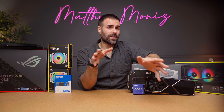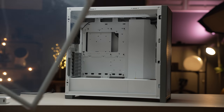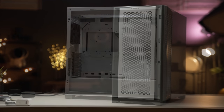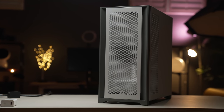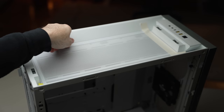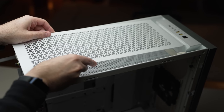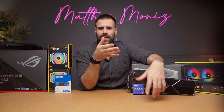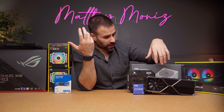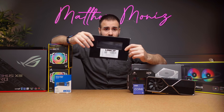The PC case is the Corsair 5000D. It has a mesh design for better airflow and has gotten great reviews. It features a white and gray theme that looks very classy, with unique yellow USB ports. All openings have magnetic filters for easier dust cleaning, and the back panel is well made for easier cable management. The GPU is going to be mounted vertically using a PCIe 4.0 GPU riser from LinkUp to connect it properly.